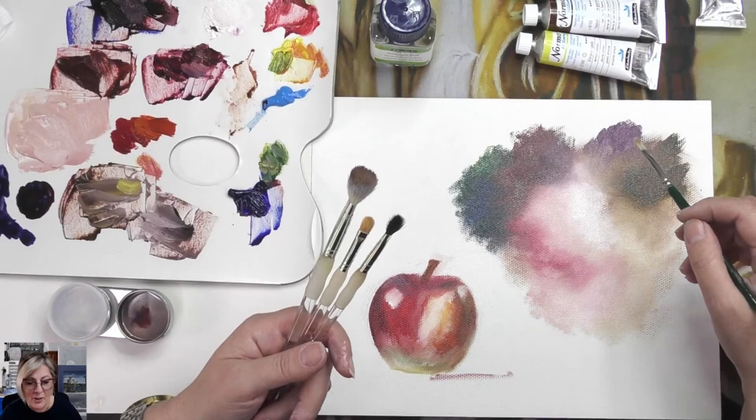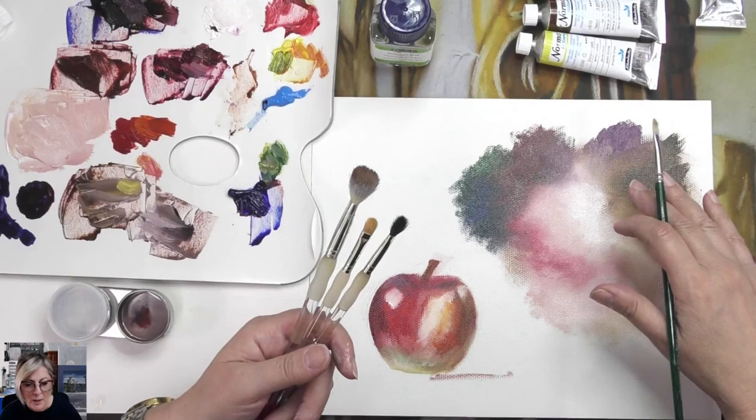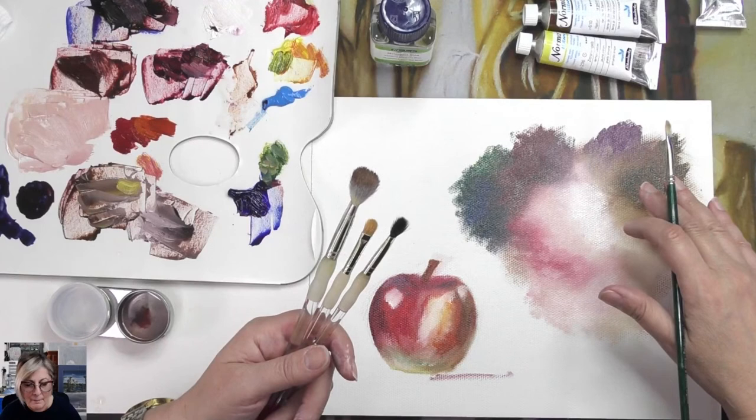Ooh. Okay, yeah, it's just lovely blending here. Okay, I'm talking about the oil paints. Are you looking at something different? Oh, okay.